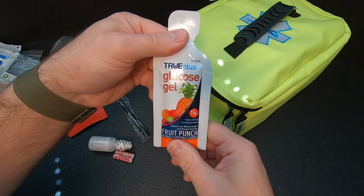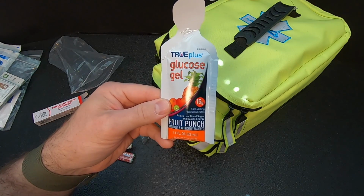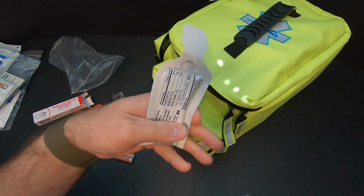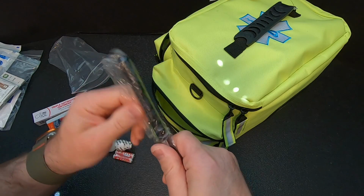Then we've got True Plus Glucose Gel. Good to have. Fruit punch flavored. 15 grams. Fast-acting carbohydrates, raises low blood sugar, and boosts energy. Good to have around in case you're dealing with a diabetic. We've got, oh, what is this?